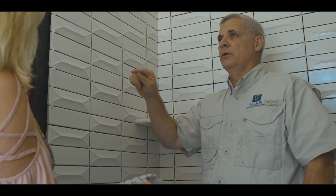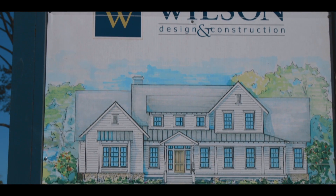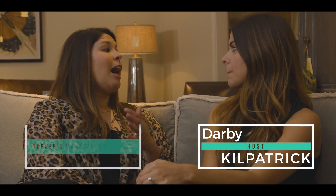Todd Wilson of Wilson Design and Construction designed and built a Southern Living Showcase home here in Valdosta. It has a very unique, modern farmhouse look, which I really love. So when he asked us to be part of this project, I said absolutely. It was a really nice opportunity to showcase our furniture in such a beautiful setting.